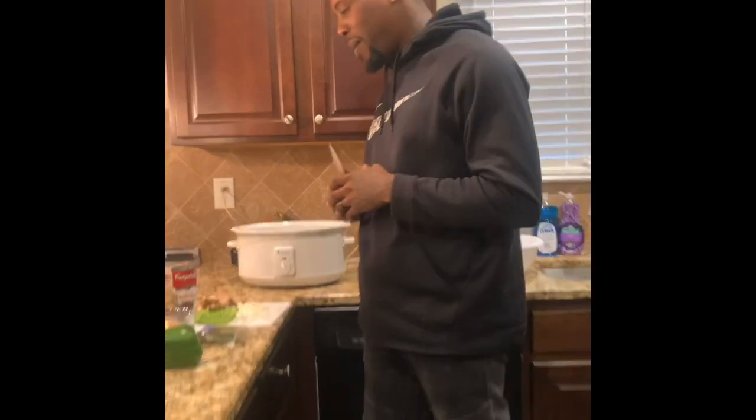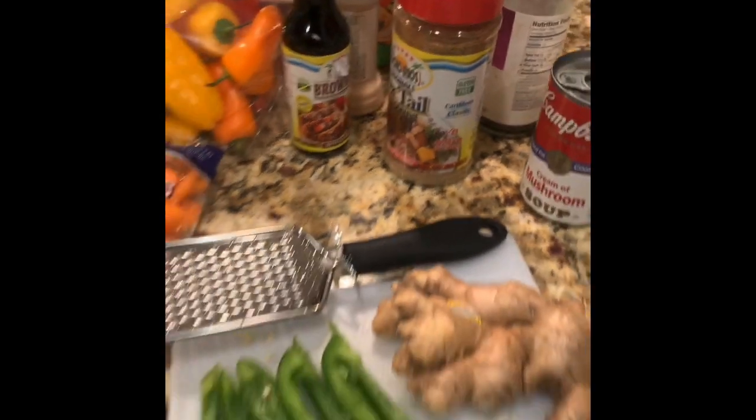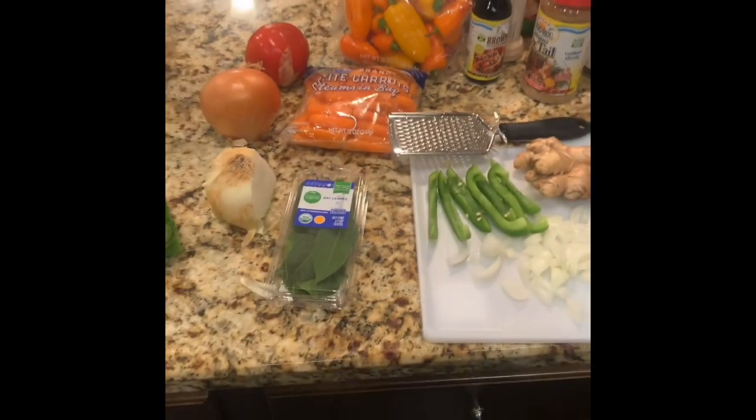You know one thing, I'm going to Jamaica today, man. I'm about to cook, take it to the Wanky kitchen, and we're taking it there. Feel me? Let me show you what I got going right here, man. Right now I got all my seasoning for my oxtails. We're taking it to Jamaica, like I said. Got all my seasons. Got the oxtails in the pot. Y'all stay tuned, I got more coming.